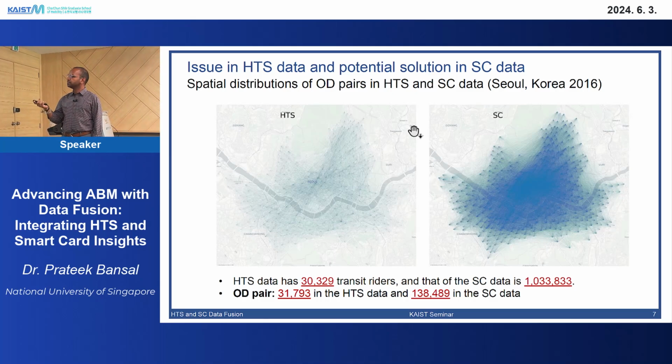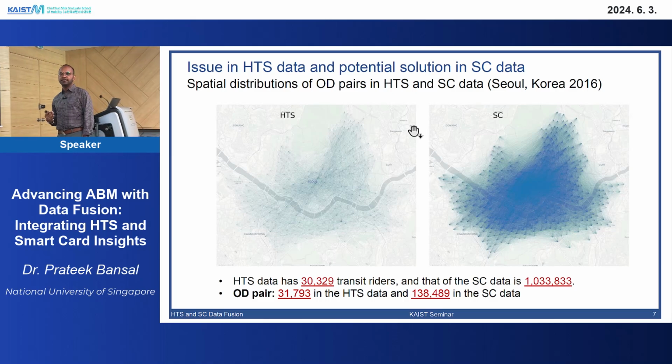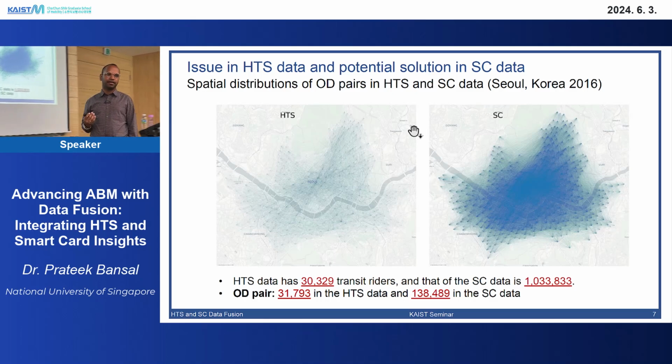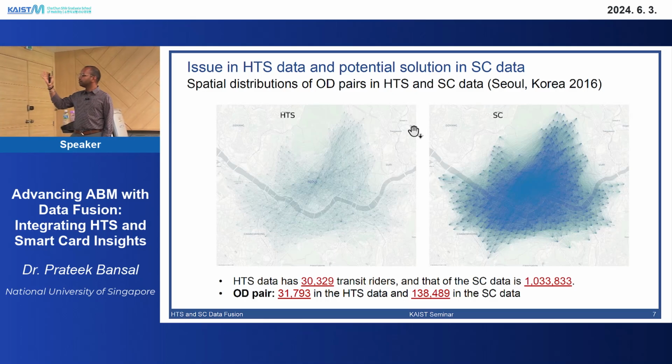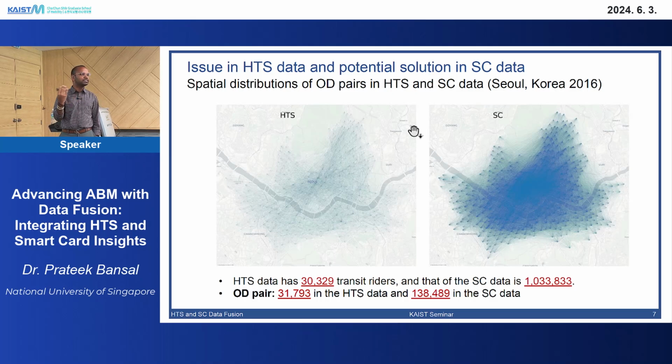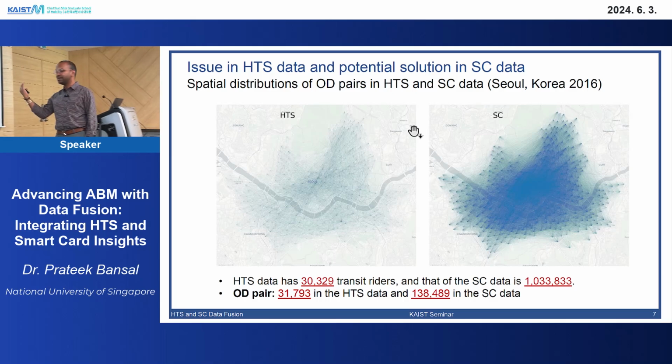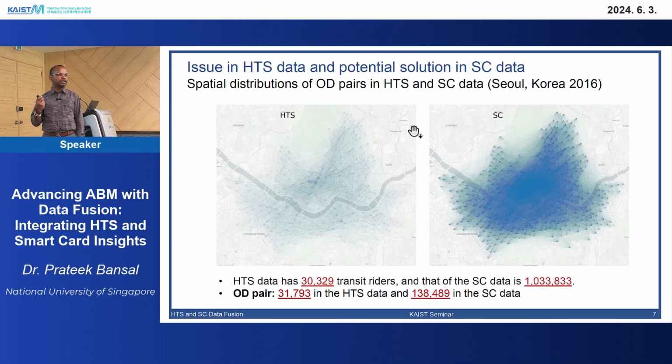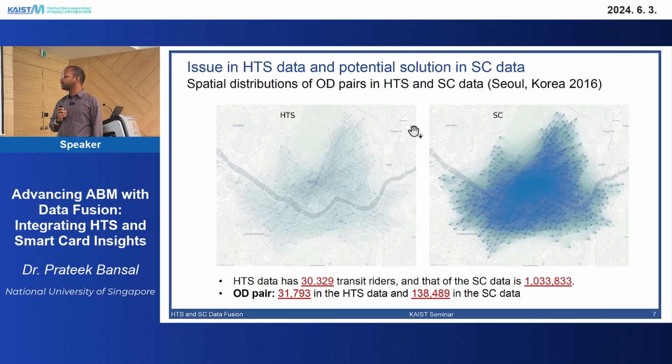If you look at the spatial distribution of the HTS data and the SC data, you can see that the number of OD pairs that you observe in the SC data is much higher compared to what we observe in the HTS data. This is just another validation of the example that we have done. Okay? So I think you have around 400 something zones, so you can have a maximum of 160,000 some pairs. You observe around 138,000 pairs in the SC data. In the HTS data, you only observe 30,000 pairs. So you don't even observe the trips in the remaining 90,000 pairs in the HTS data. So you can see how severe the zero cell problem is that we discussed in the HTS data.